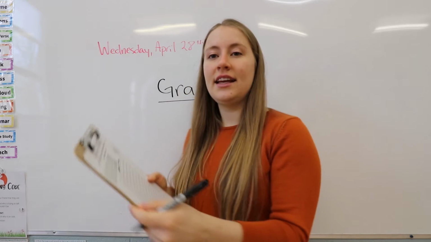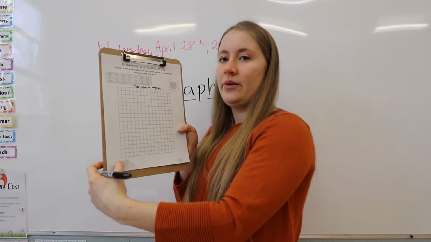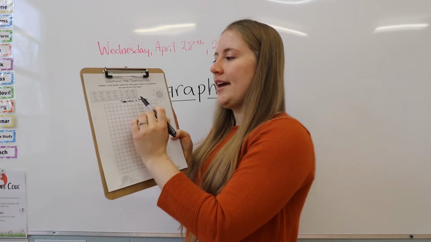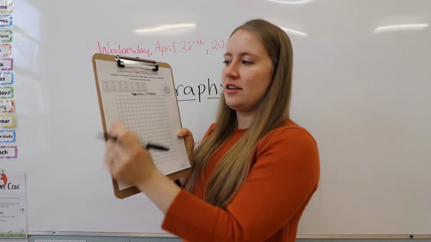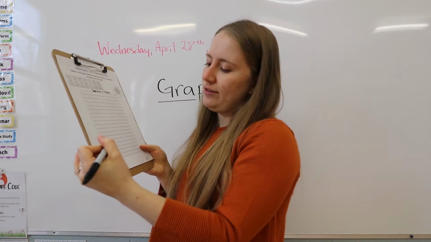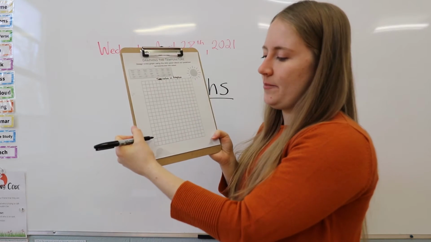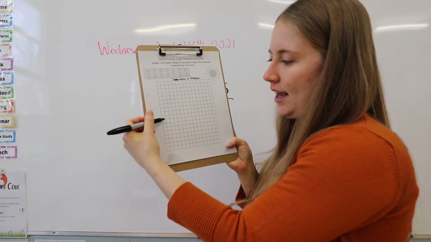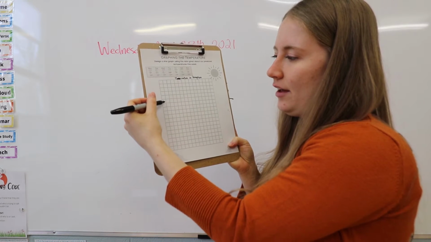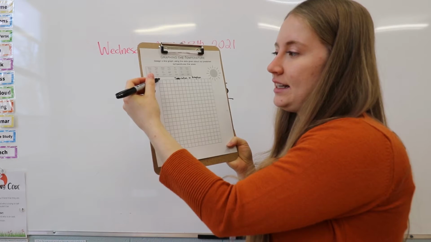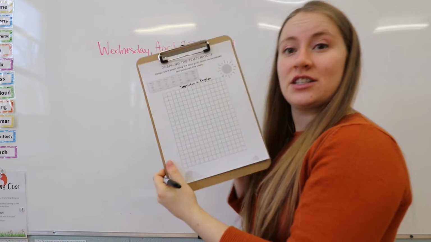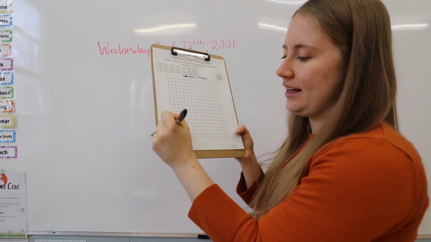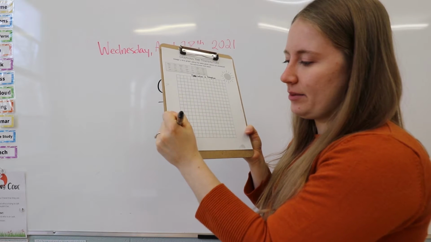And then the second thing that we need is to make a scale for the side. You'll notice that the highest temperature that we see is on Thursday at 17 degrees. So if we count up by twos, 2, 4, 6, 8, 10, 12, 14, 16, 18. Perfect. We have enough room that we can go up by a scale of 2 skipping lines. So we're basically going up by a scale of 1.